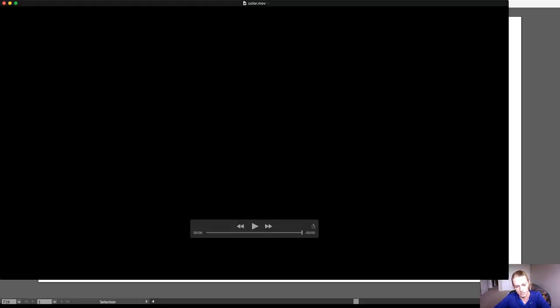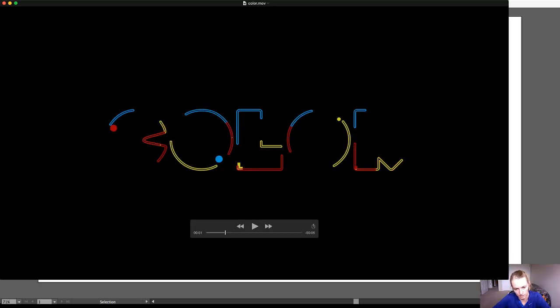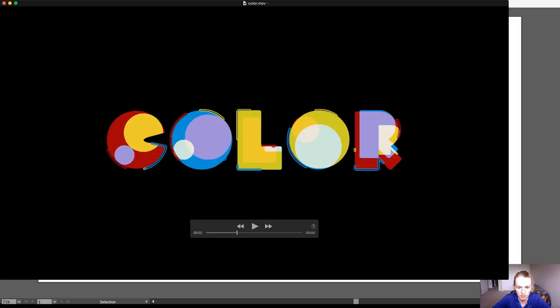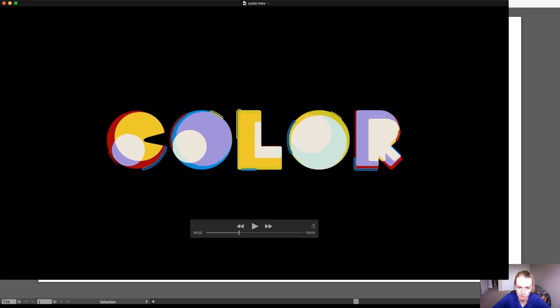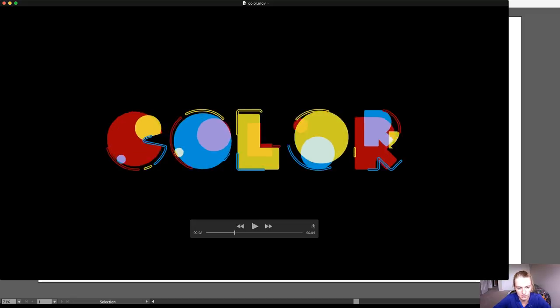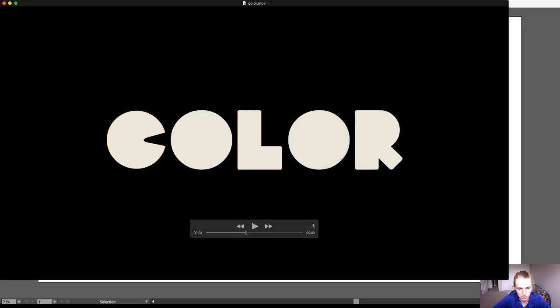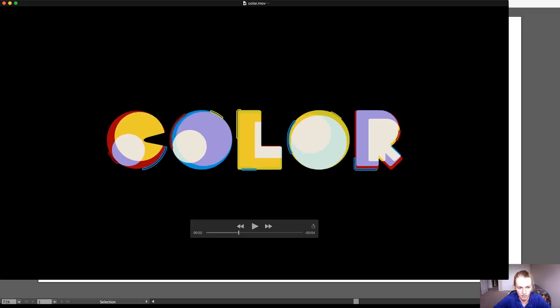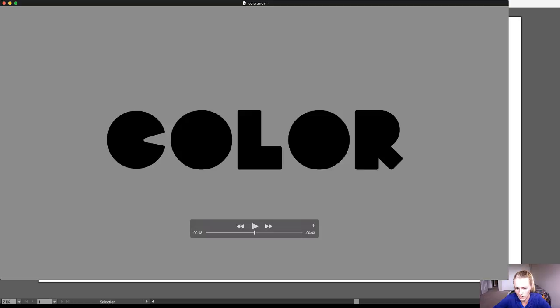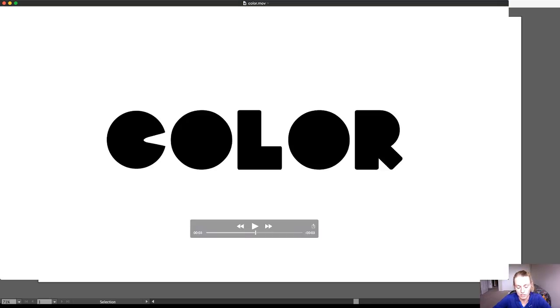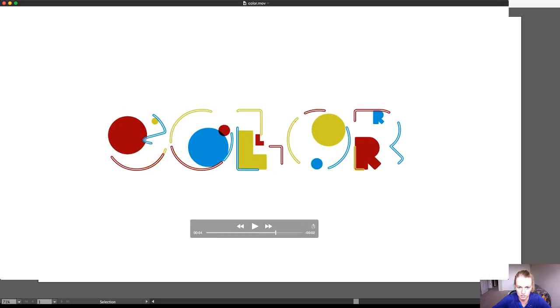So I made this for a class last semester, and it was basically, we had to choose a word and a medium, so it could have been sound or physical objects or anything like that, and make a representation of the word that has some kind of interesting connection with the word. So I chose color, and then I used the blending modes to make it so that the colors added up to be an absence of color, or white. And in the other color mode, between RGB and CMYK, adding colors together makes black. So I then did the reverse for here.